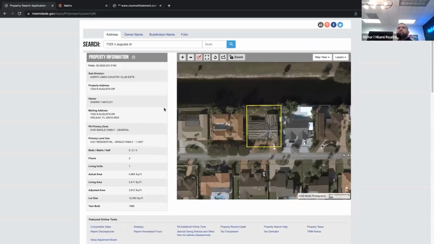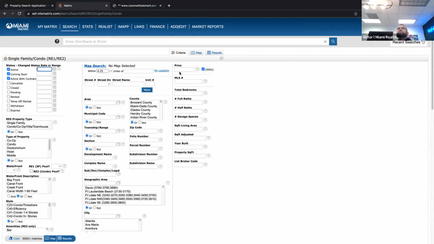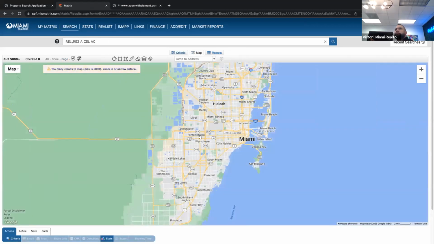Quick question, because in your previous search, you made your map boundaries kind of arbitrary, like a general area. Was that a mile radius? No, I don't do a mile radius. I just do whatever the market area is. Sometimes it can be less than a mile, sometimes over a mile. It depends on the neighborhood, and I don't care if it's a mile or over, I'll explain if I have to.